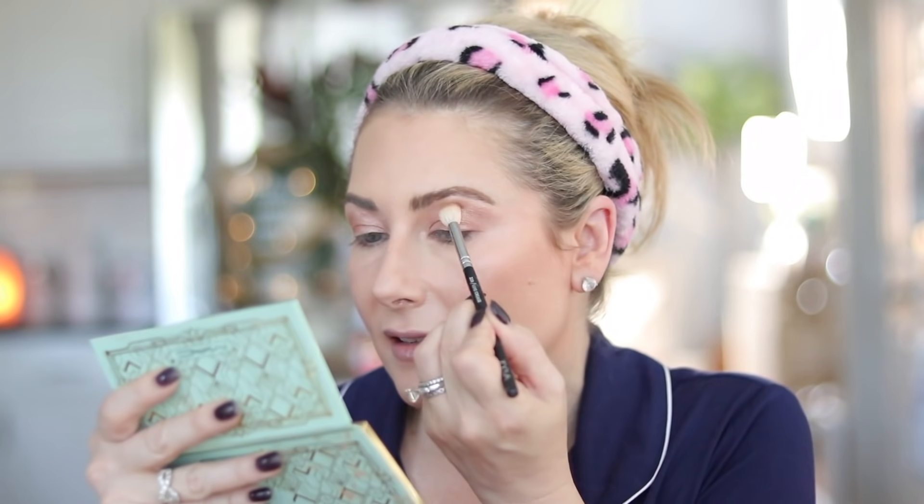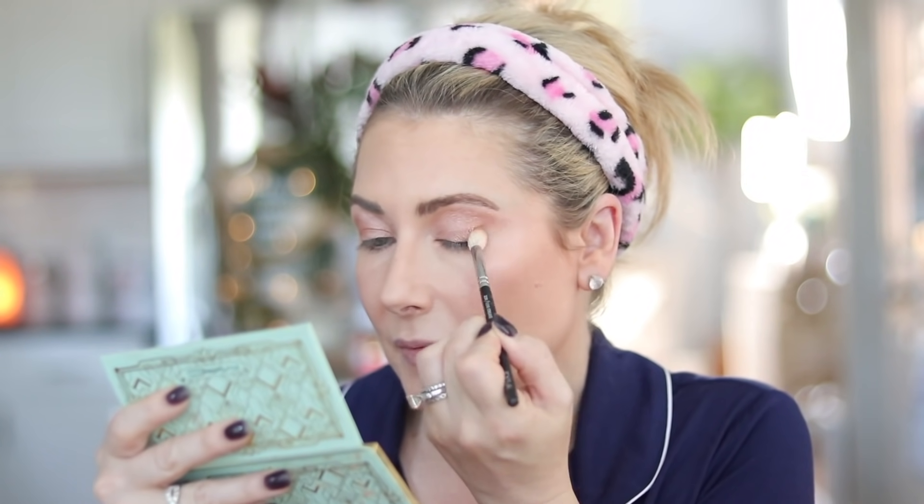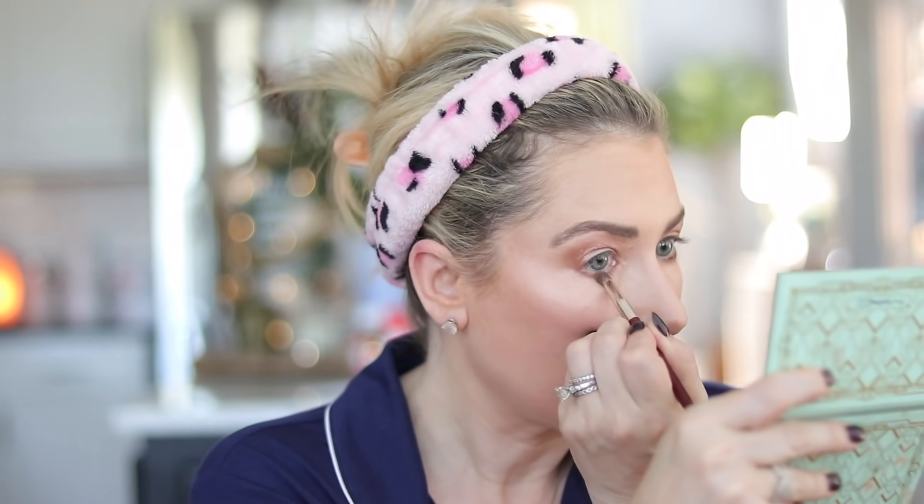These shimmer shades are so creamy they almost feel like a cream shadow. I'll take a fluffy brush and go around the edges. For this video I'll add a second shade — a matte mid-tone brown — but most days I'm just walking around with the single shimmer. This palette strangely didn't get the best reviews; I think reviewers are looking for intense artistic palettes. But sometimes you just want something basic and easy — you can do a lot of looks with these very basic shades. I'll add just a little of that brown under the eye.